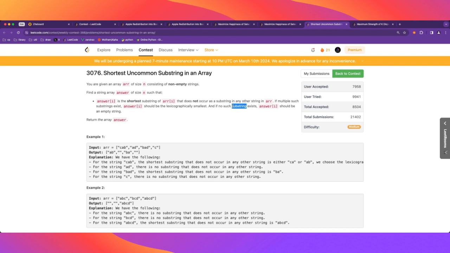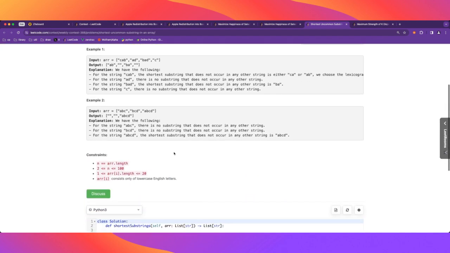Yeah, so when I read this, I misread it. So I got confused because I forgot that we wanted to find the shortest, and I just remembered this condition, the lexicographically smallest. So I coded that and I got a wrong answer because of it. So pay attention to the problem description. Make sure you don't misunderstand it.